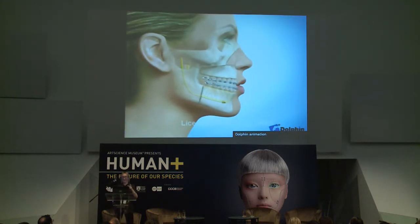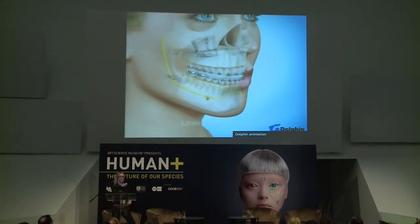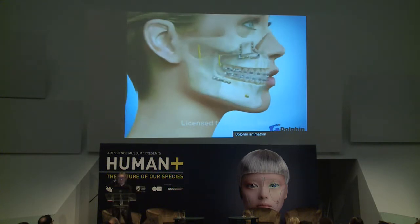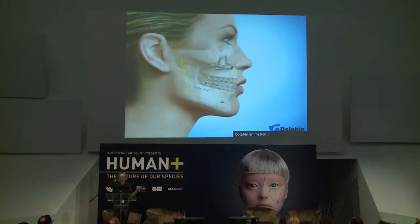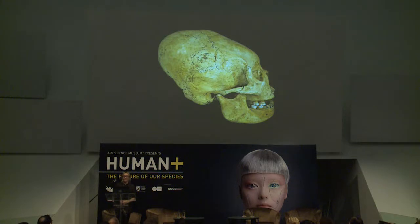And I love this because it looks so simple, like you just cut out a bit, you shift it, and then in a minute they put a few screws in, and it's like, oh, a completely new face shape. This shows how, through surgery and biomedical sciences, we have become pervious to design intervention. Look, she's got a lovely new face shape. So I myself am really interested in bone, and I think bone is a really fascinating material.